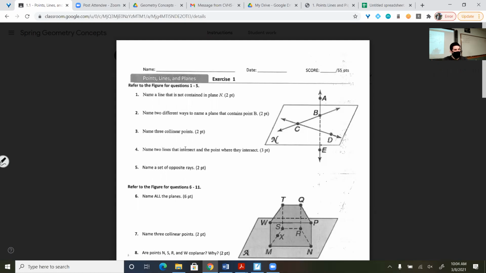And then this next word, intersect, I guess we don't really have to write it down in the notes. Intersection is wherever things cross. Whenever they cross paths, they are intersecting with each other. And so name 2 lines that intersect and the point where they intersect. So if we're looking for lines that intersect, then we're looking for lines that are crossing. And we have 2 situations where that's happening. The first situation is right here. We have line CD and we have line CB. These 2 lines intersect, and they intersect at point C.